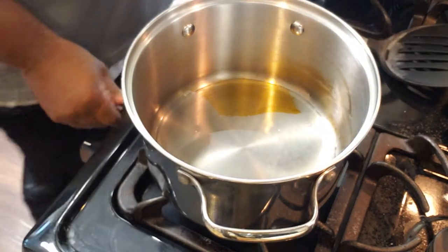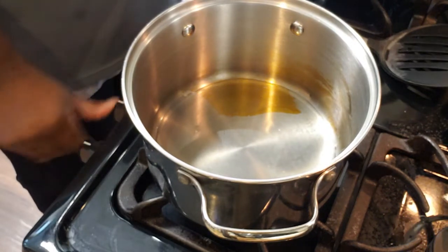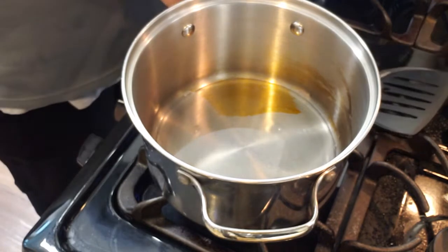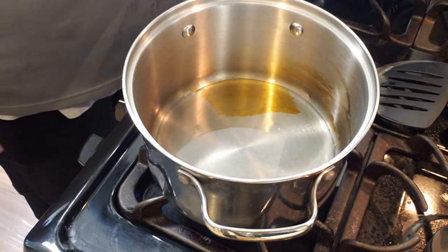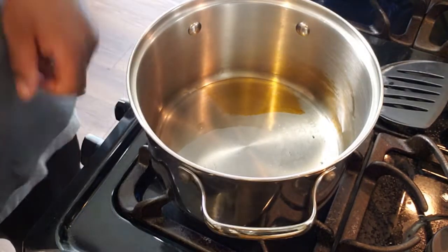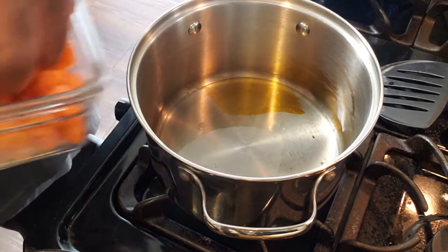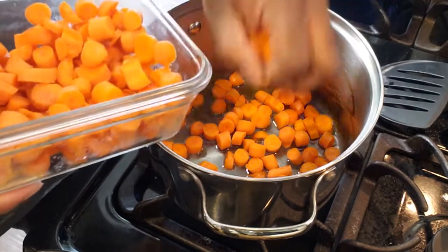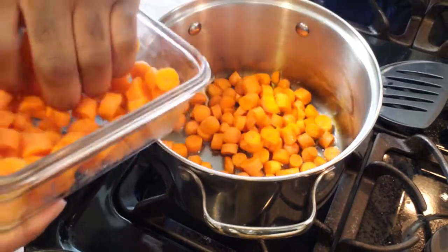Next, I'm going to go ahead and saute my vegetables. Put a little olive oil in the pan and turn that up. And once it gets to a certain temperature, you want to turn it down to medium because once you put your vegetables in there, it's going to start splattering everywhere. So I turn it down to medium heat. Put my carrots in first. Let the carrots cook. They take a long time to cook, so you want to get those started first.